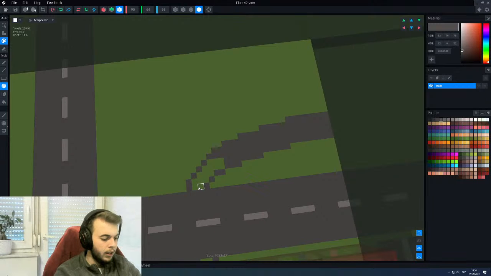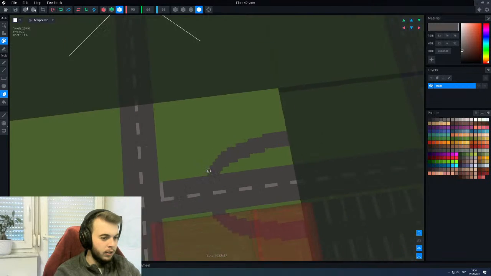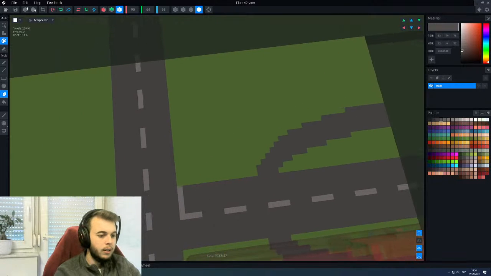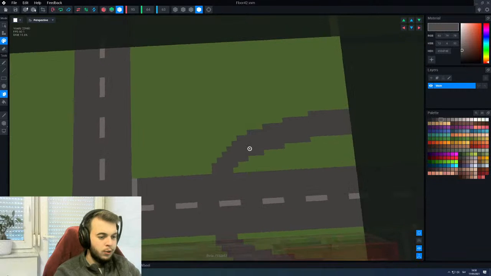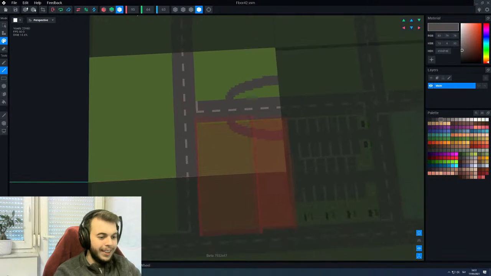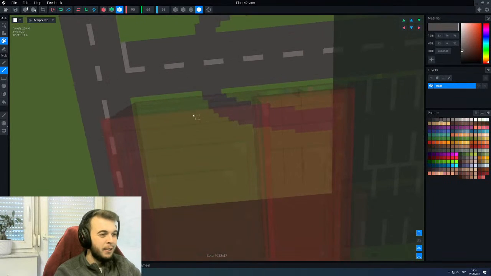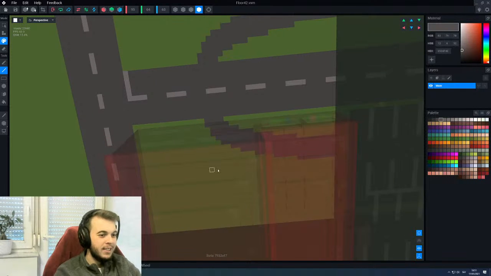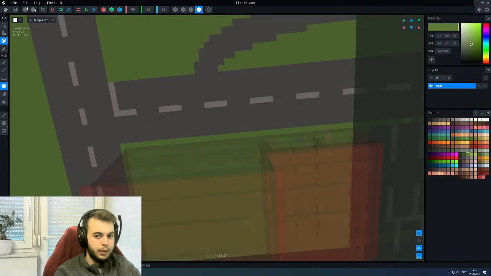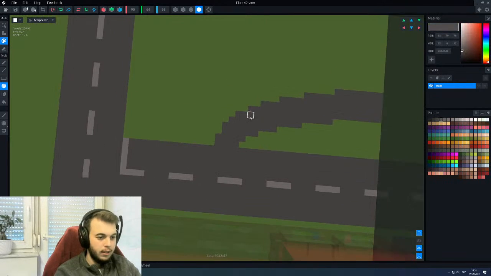We'll see. I'm not too happy right now with, you can see here it's really narrow, and then it kind of widens out towards the right. So that's definitely something that we would kind of, oh, okay, we are mirroring everything, so let's turn off our mirror. Let's get rid of this side because there's already a building standing there.